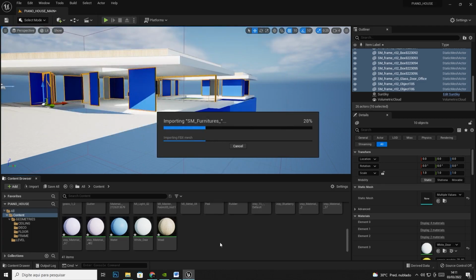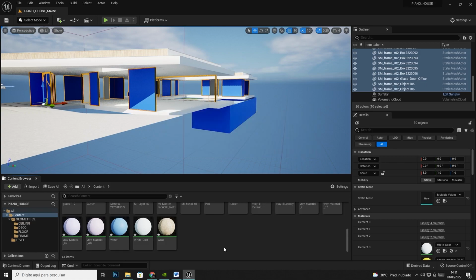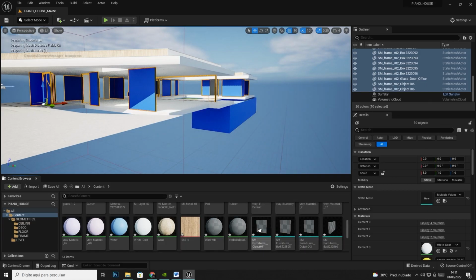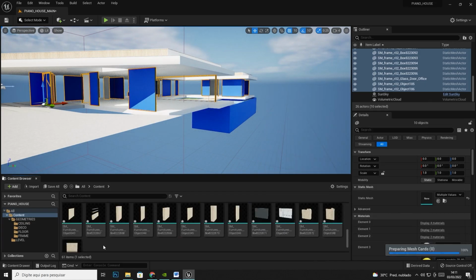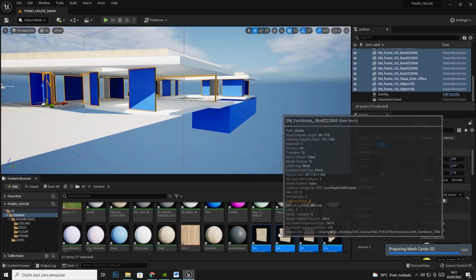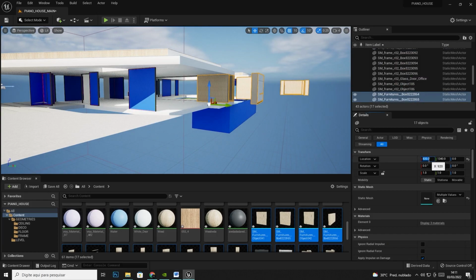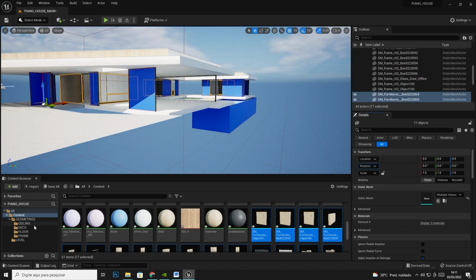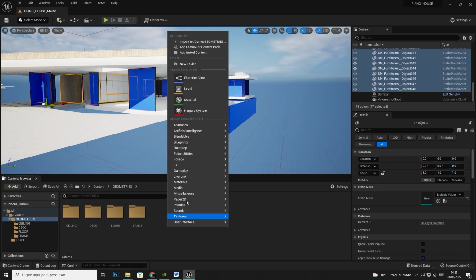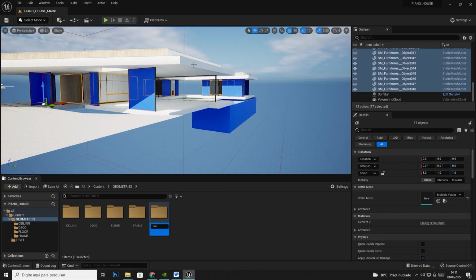Furnitures. Import all. Let's see. What are the furnitures here? Let's send to the scene. 0, 0, 0. Pivot, do you remember that? So let's create here, new folder.